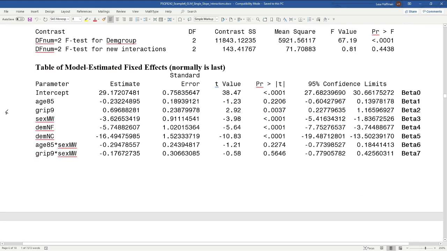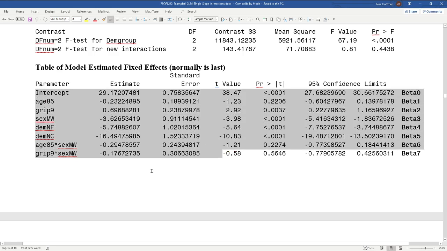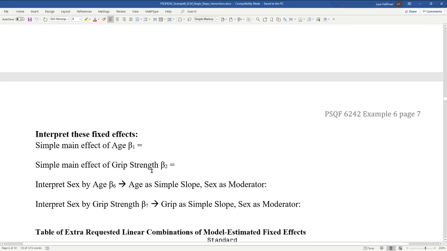And then we walked through the model in class. So if you're interested in a detailed interpretation of this model, please visit video part 4. This is going to be video part 5.